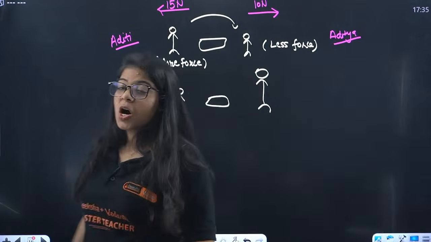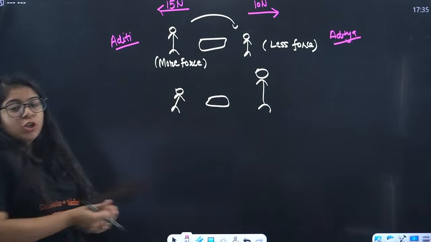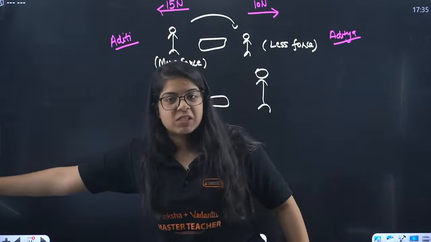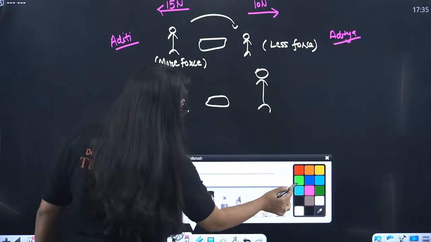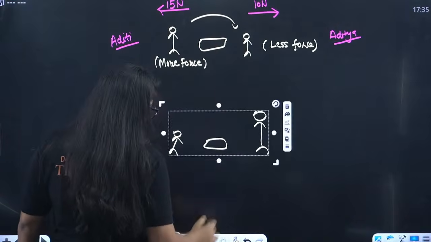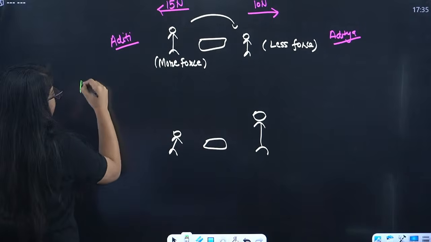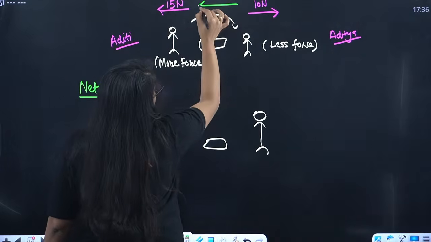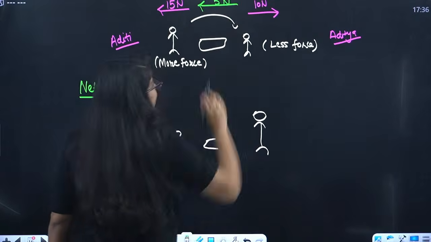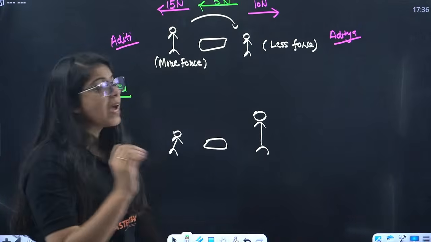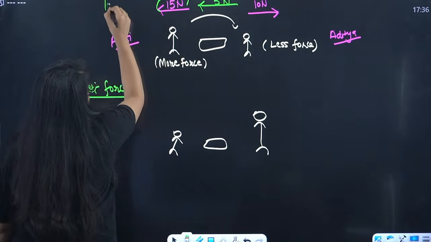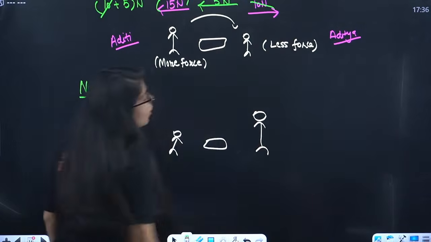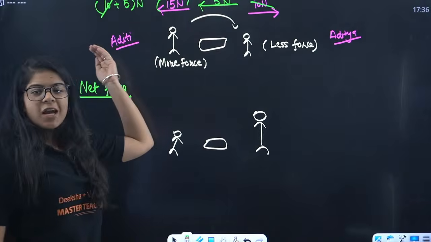Correct. Because why? Now if we are pulling, I am pulling on this side 15 Newton. He is pulling on this side 10 Newton. So the chocolate will go to the bigger force side. Okay. So what will eventually happen? Beta, now we are talking about net force. I am pulling with a greater force, so eventually the chocolate will go on this side with 5 Newton net force. Why? If I break this force down into 10 Newton plus 5 Newton, this 10 Newton will cancel this 10 Newton out. Excess 5 Newton, I will get the chocolate.